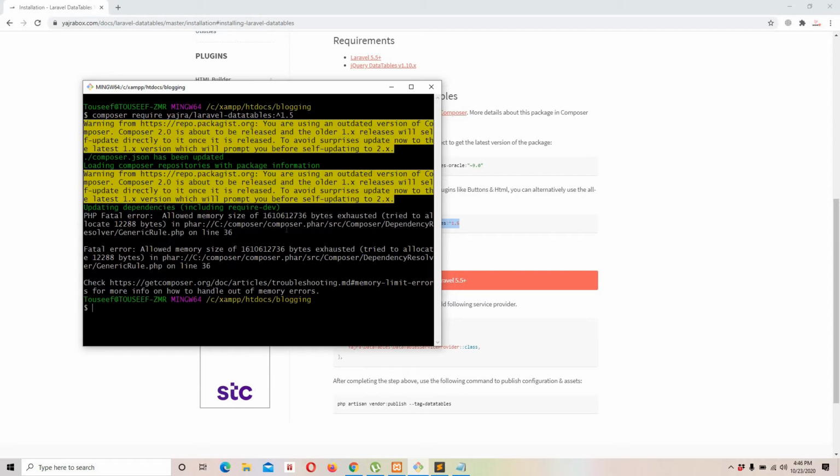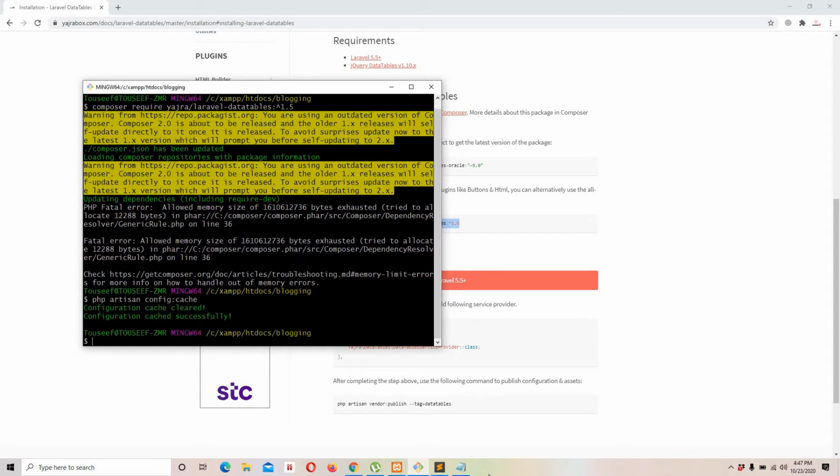I just wanted to show you that if you get any specific error like this, first of all clear the config cache with php artisan config:cache. Then we need to set COMPOSER_MEMORY_LIMIT equals -1, and then run the exact same command.